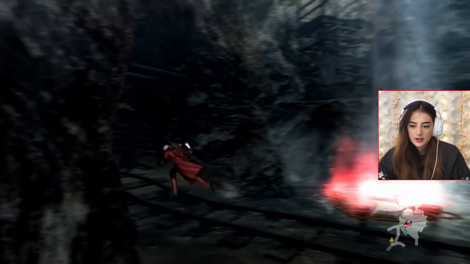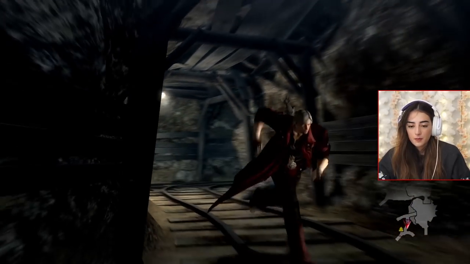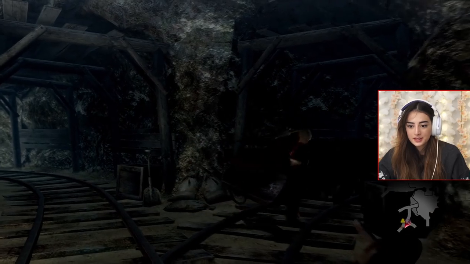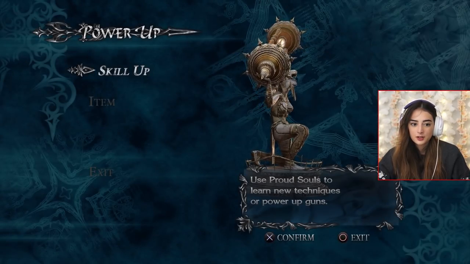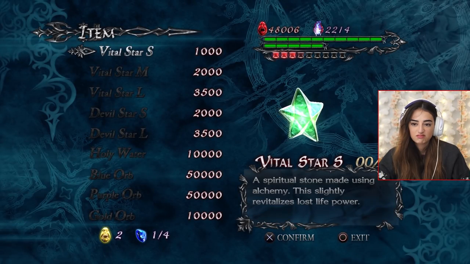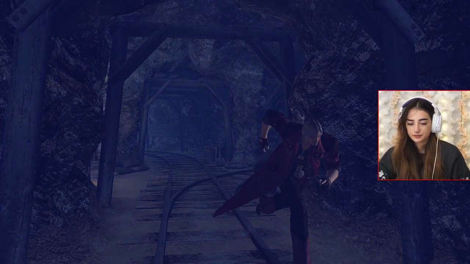There's nothing that's breakable down here. Ugh. Ah. Oh man, that sucks. There's a thing there we can buy it with as well. Can we sell things? I don't think we can sell things, can we? Fine. Fine, game. Fine. I guess we'll go face him without the extra devil trigger.